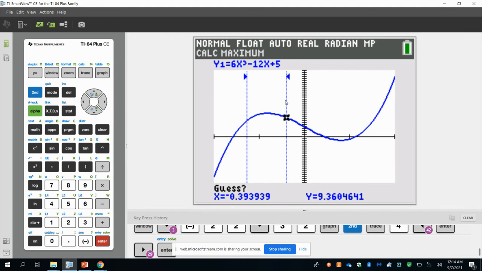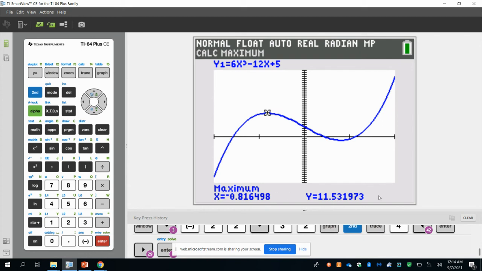What it does is ask the calculator to search from here to here for the highest point. We're looking for the local maximum, so you need to give a boundary where to search. The calculator cannot search the whole thing, so give a range. Now it asks if you want to make a guess, which is to estimate the result. Of course, that's the purpose, so we press enter for yes. And this is the local maximum estimation right here.